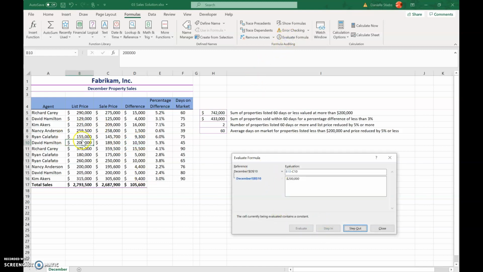Okay, so it's on B10 now because it's part of the formula. So it shows that part. We can step out. I've clicked on too many things now. Step out.